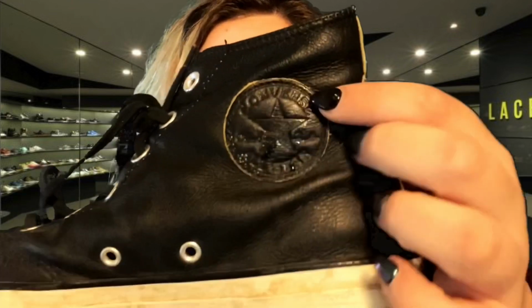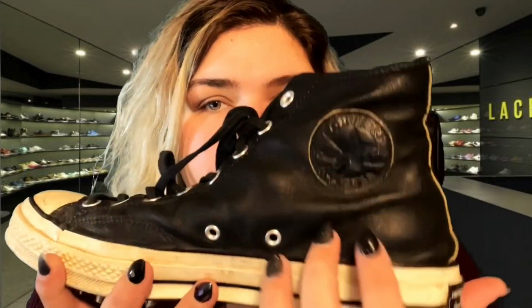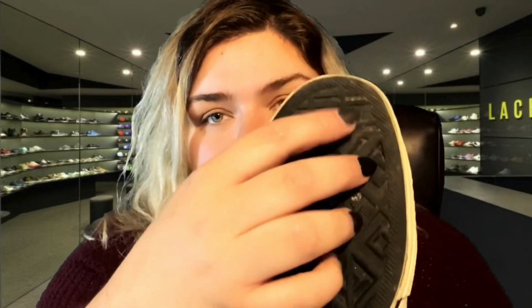So there's a panel in the back that has crisscross stitching. And it almost has a peek of color coming out the side of it, which is replicated in the emblem here. You can see it just barely has almost a lining, if you will, behind here that peeks through and just gives it a little bit of visual interest. Little lace holes here. A standard Converse bottom, thickness and color, and Converse emblem in the back as well. Regular tread too, and they just lace all the way up the front.